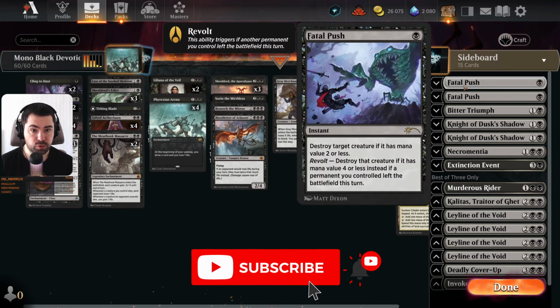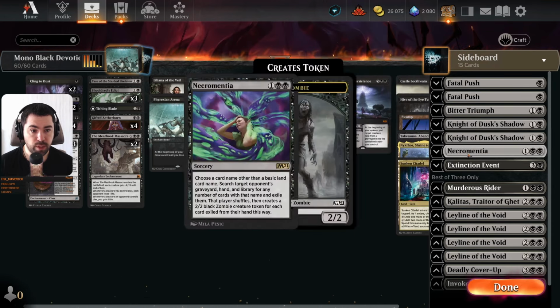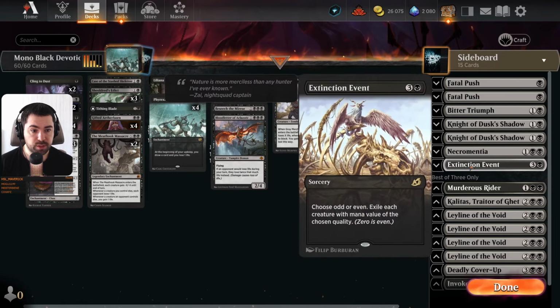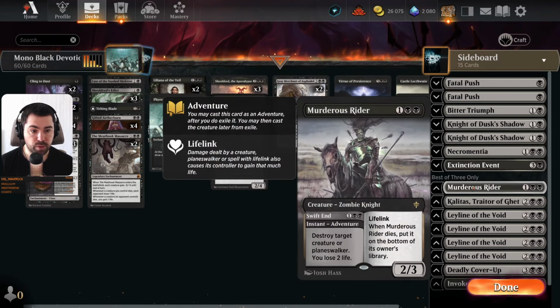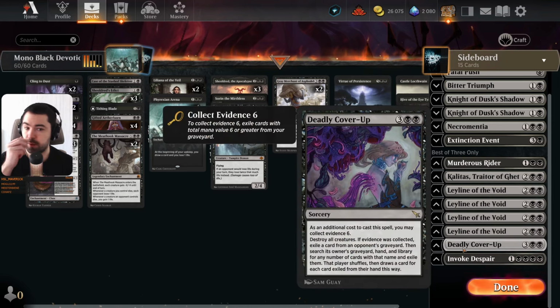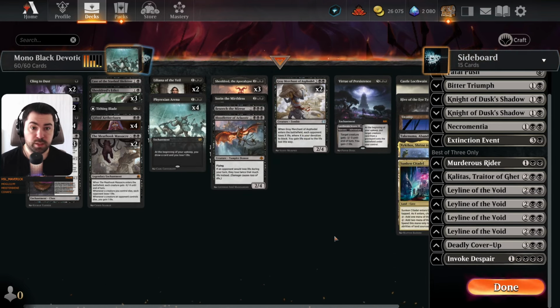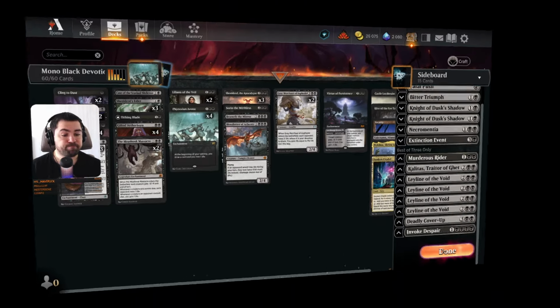Sideboard options. We have 2 Fatal Push, 1 Bitter Triumph, 2 Knight of Dusk's Shadow, 1 Necromentia, Extinction Event 1 copy, Murderous Rider 1, Kalitas 1, 4 Leyline of the Void, Deadly Cover-Up 1 copy, and 1 Invoke Despair. Okay, let's try this version.